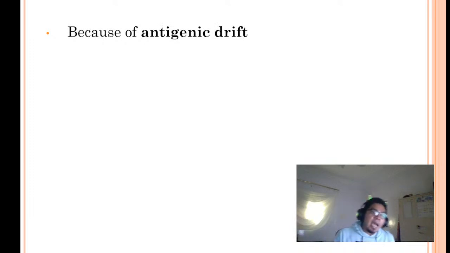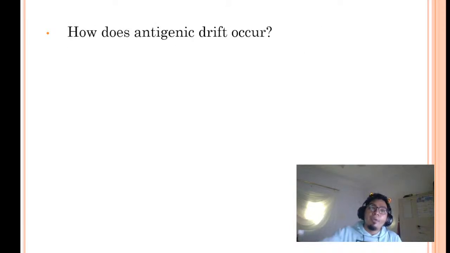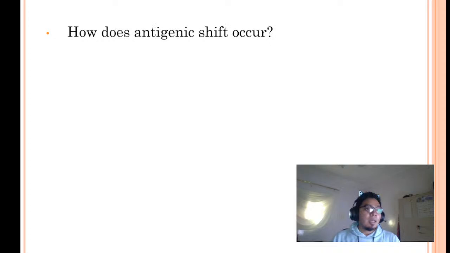Basically, what happens is as the virus is being produced, it undergoes certain antigenic restructuring. That's the reason why you need to have an influenza shot every season, so as to prevent a pandemic. Okay? Now, antigenic drift occurs during viral replication. That is the thing that I've already mentioned. Basically, what happens is there will be a mutation in either the hemagglutinin glycoprotein or the neuraminidase genes. Okay, so that's the antigenic shift.